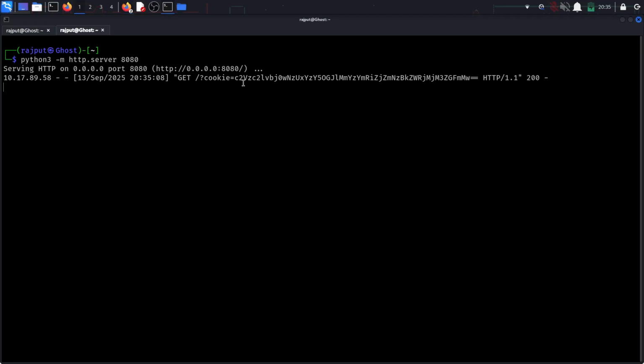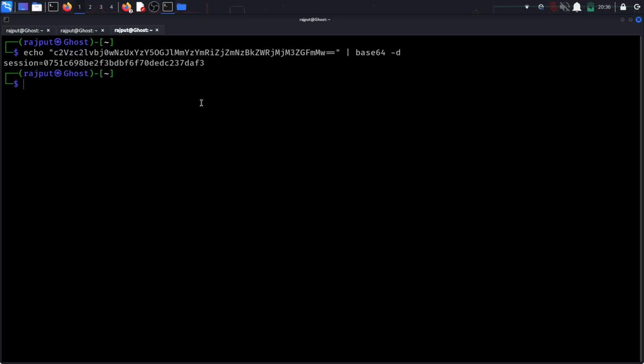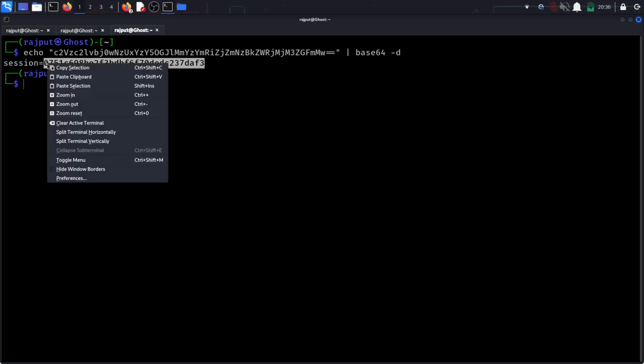So as you can see, now we got it. We got the cookie, right? If I copy this cookie and decode it, you will get the session.